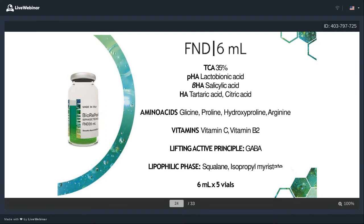Someone was asking about the protocol on melasma or different types of pigmentation. Of course, it depends on the pigmentation you want to treat. If it comes to melasma, I'm combining TCA 35% and 50%. You could use 50% body just on the spot if you're a doctor. You can combine TCA 35% and 50%. So you can take 1 milliliter of 35, 1 milliliter of 50, and you get roughly 42% of the product, which is going to cause a little bit more peeling, but also will allow you to get rid of the pigmentation much faster than you would do just with the face, neck, and décolleté product.